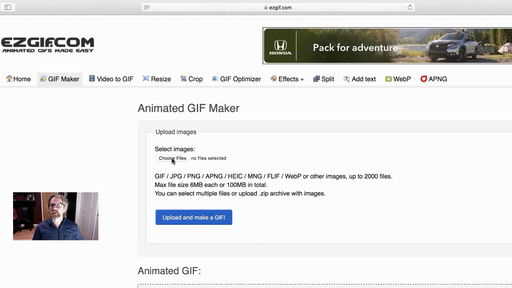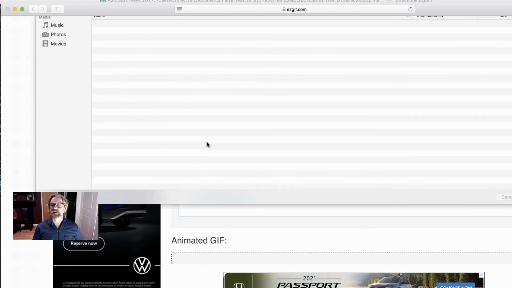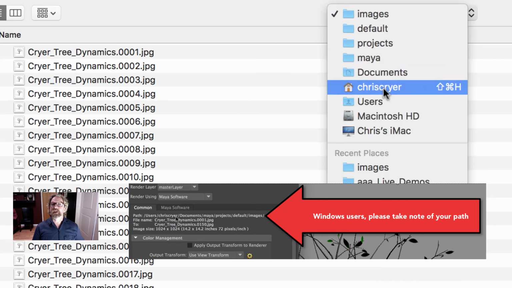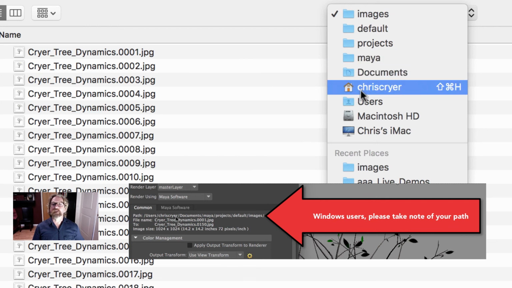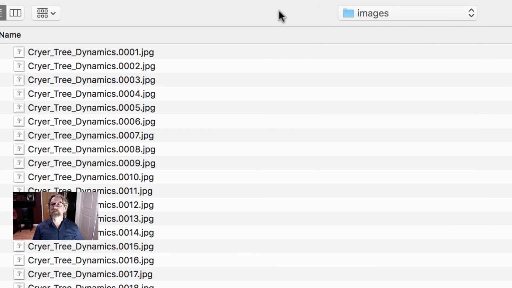And we'll first come to choose files, right? So once again, I'm at easygif.com and we've clicked on Maker, so /maker, and we'll say choose file. And we came right, Cryer, documents, well, your name, your computer, documents, Maya projects, default images.